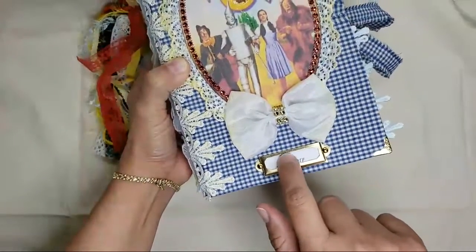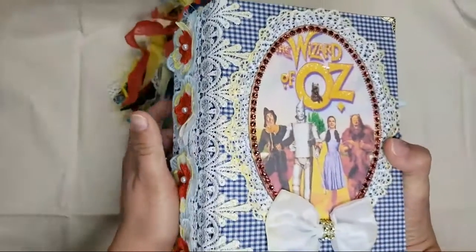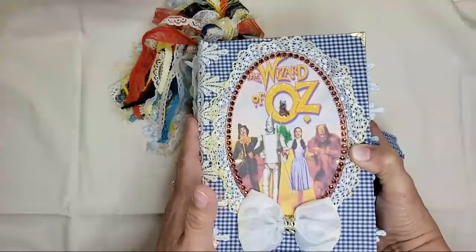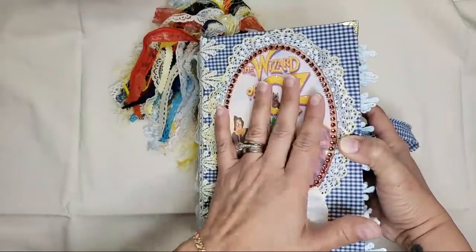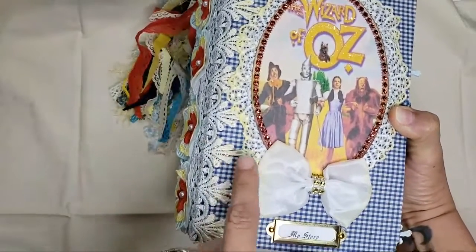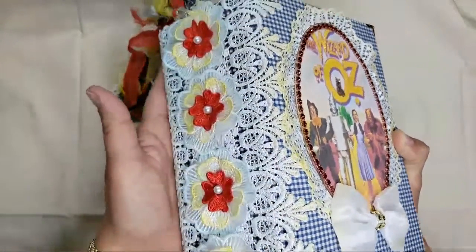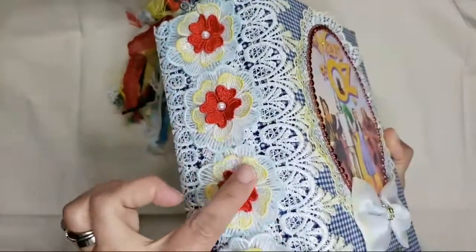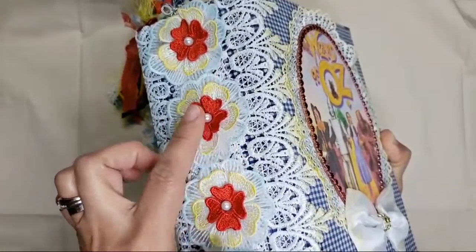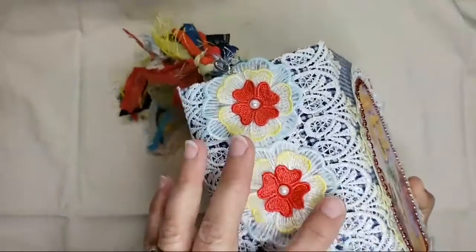I put a book plate here. You can easily remove it. It says my story. And then for the spine, I wanted to use my pretty lace, but then it was going to clash with my front cover. So I didn't, but I used this. With my finger, I tapped some yellow and then a little bit of blue. You might not be able to see it. I layered some applique flowers, blue, yellow, and red, for the what are they? Not pansies. What are they? Poppies.